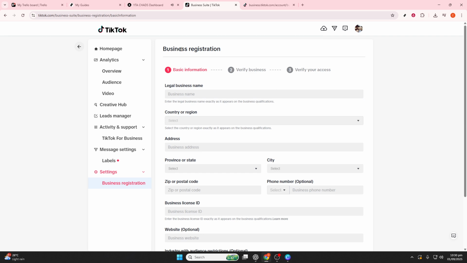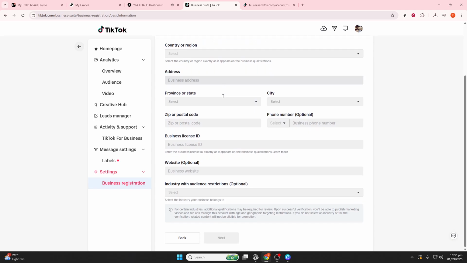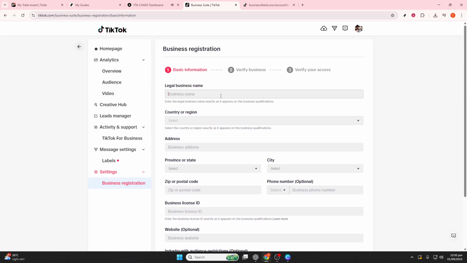Now, the next step is to select your ad account. Once you've done that, look toward the top right corner for account settings. Here, the goal is to initiate the verification of your business account. Verification helps establish your credibility as a business and is often a requirement to access advanced features and insights.